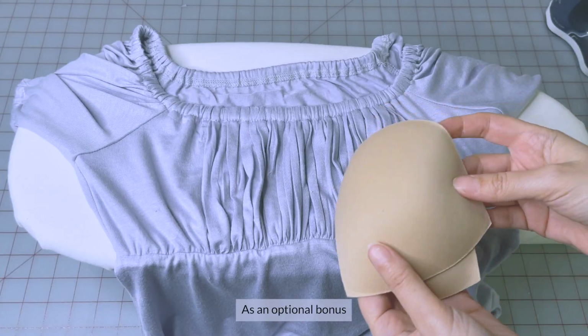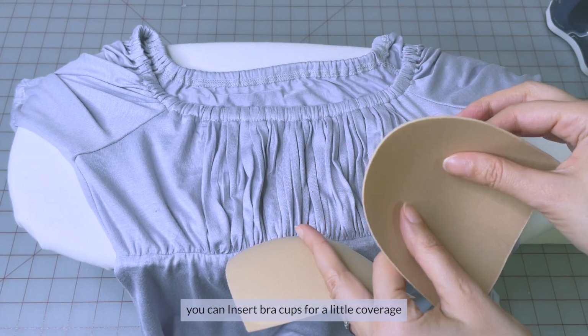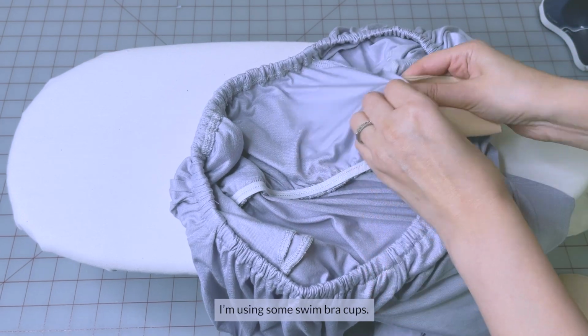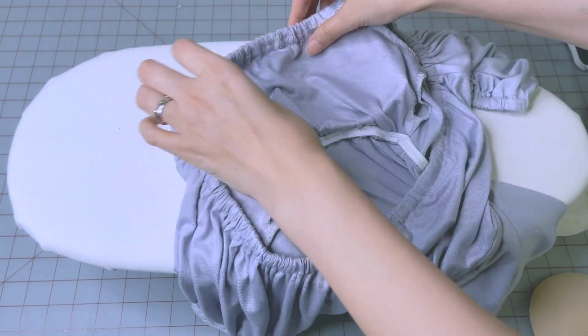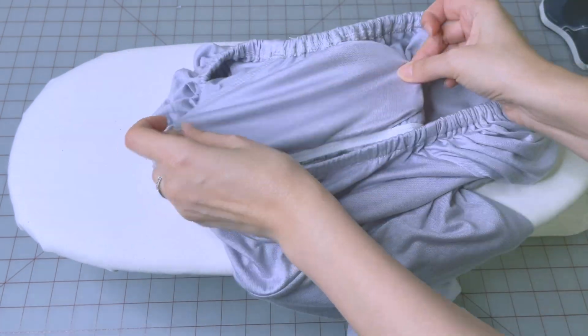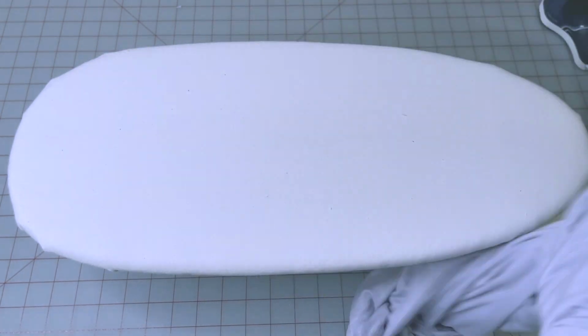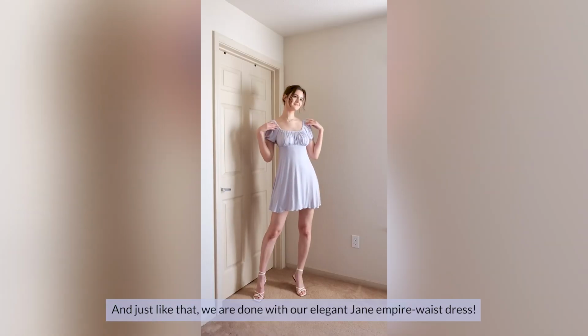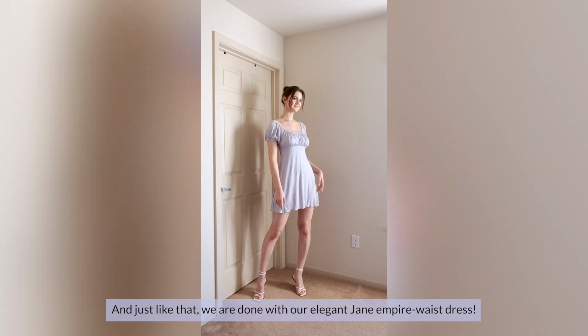And as an optional bonus here, you can insert bra cups for a little more coverage through the opening at the side seams of the lining. I'm using some swim bra cups here. And just like that, we are done with our elegant Jane empire waist dress.